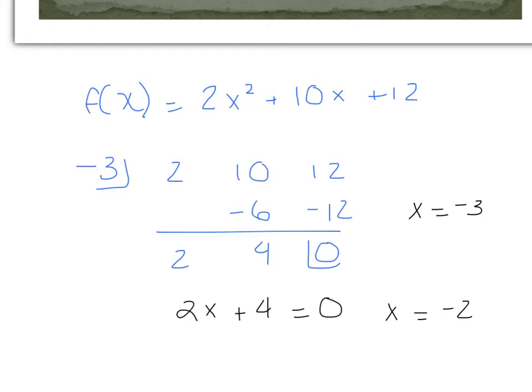So if I wanted to, I could actually graph that parabola at negative 3, negative 2, and create a parabola there. Okay, I estimated where it is. I don't really know that it's there, but I just wanted to make the point that that polynomial is crossing the x-axis at those points. And that's what we're looking for. That's what the factor theorem is going to help us do.